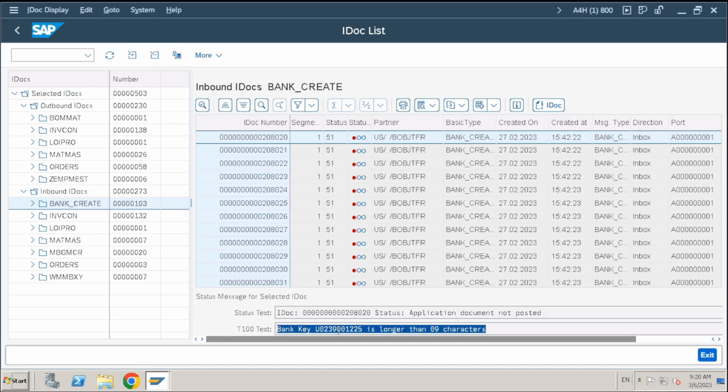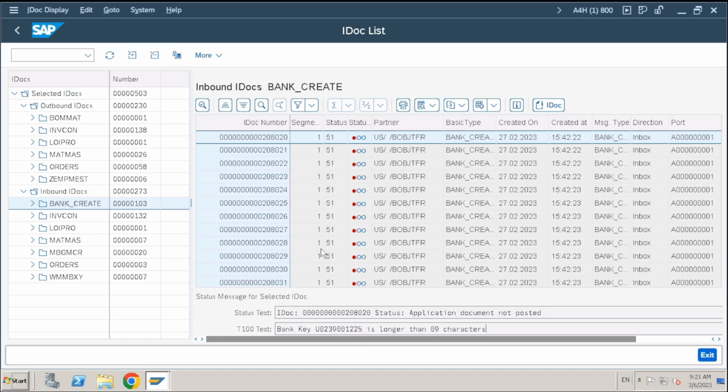Whatever data we received from the external system, there is an issue with the data. Looks like it is not 90 characters, but 9 characters. Bank key is longer than 9 characters. There is a validation on the receiver side. Now, who is the receiver?